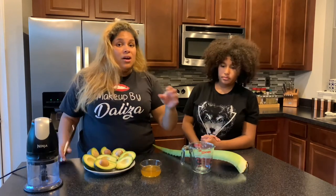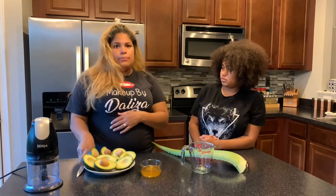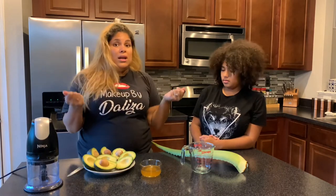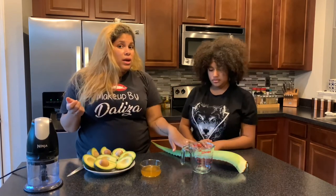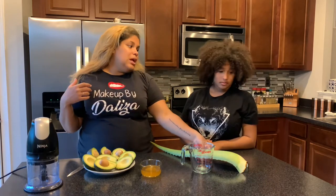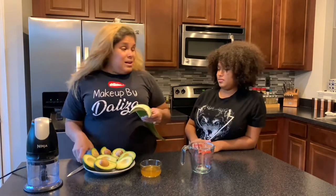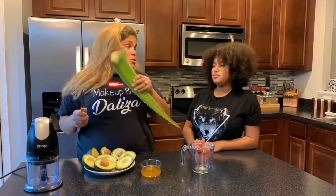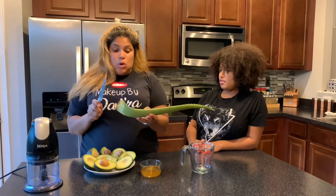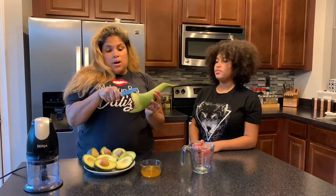And if you got a cut, oops, talking about cut, let me put this down. If you have a cut or a sunburn or anything, this is really good. You know how girls got big boobies and they have stretch marks? It helps with stretch marks too. Aloe helps with everything. There's a lot of benefits of this plant. This is gold. Anyways, I like to cut this part, the black.